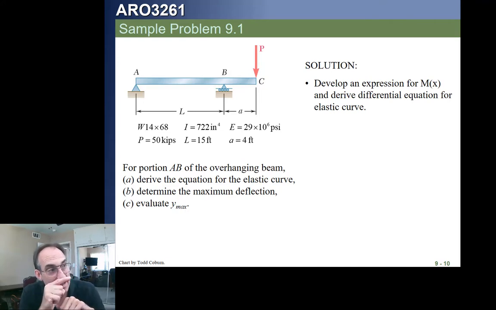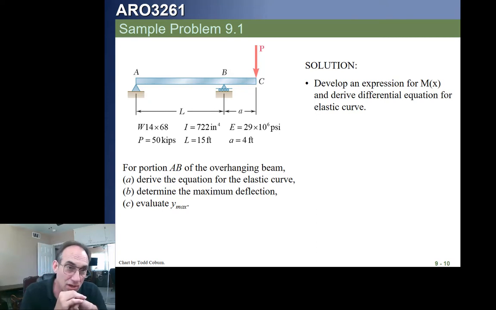W of x, we're going to have one term for the force, the reaction at A. We're going to have another term for the reaction at B. Both of those are aimed upwards. We're going to make sure the sign coincides with that. The force at P would cause a term to come into being, but actually we don't need it because it's the right end, so we'll just ignore that altogether.